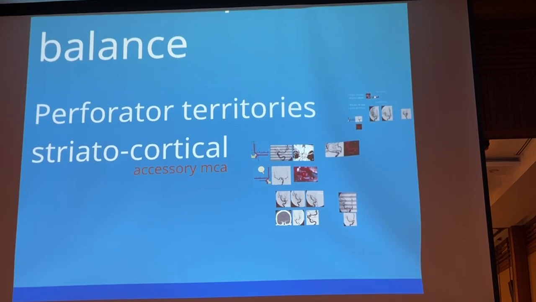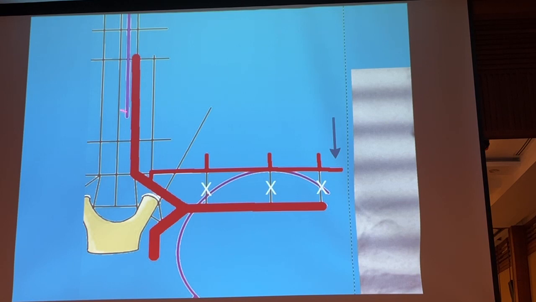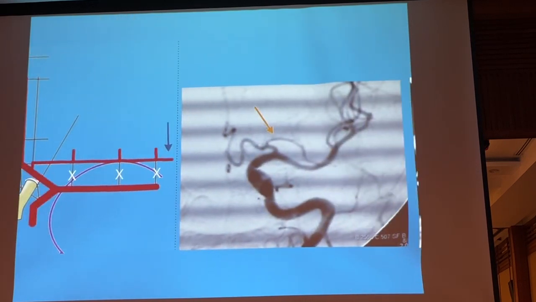But what about the variations of striate vessels and cortical supply? So just like we can have a shift of cortical territory between the PCA and the anterior choroidal, we can get cortical shift to the perforators. So what if this upper line becomes much bigger and we have more flow along here? All the perforators come off this vessel over here. That would be an arrangement like this.